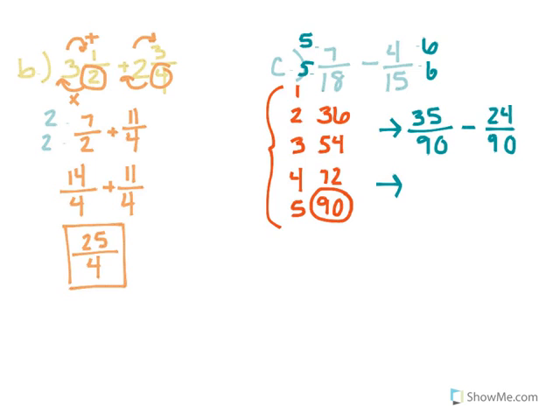We're going to subtract the numerators. So 35 minus 24 is going to be 11, and then our denominator stays the same. If we take a look at this, I actually know that 11 is a prime number and I also know that 11 will not fit into 90. So this would be our final answer.